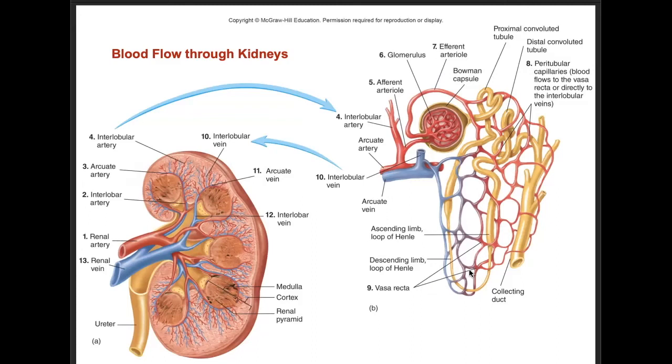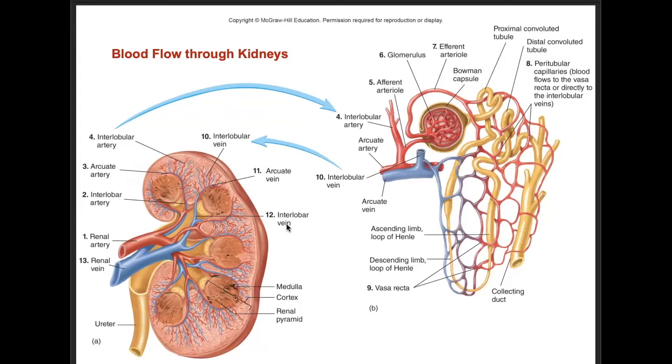Okay, after traveling to vasa recta, it will now go to your number 10. So the capillaries is a network where the artery and the vein met. So after going through your artery, it will now pass through your vein, and the first vein here is your arcuate vein. So you can see here. So after entering your arcuate vein, it will now pass through first your inner lobar vein. After inner lobar vein, it will now go to your arcuate vein, and then to your inner lobar vein again.